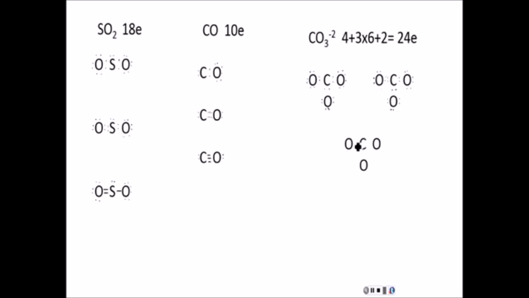Okay, so this becomes then a double bond here, and then 2 single bonds. And I put in my electrons. Okay, so we're all done. Now, one thing they usually do with the polyatomic ions is they will enclose it in brackets, and then you see the charge on the outside. There we go. So that's our carbonate ion.